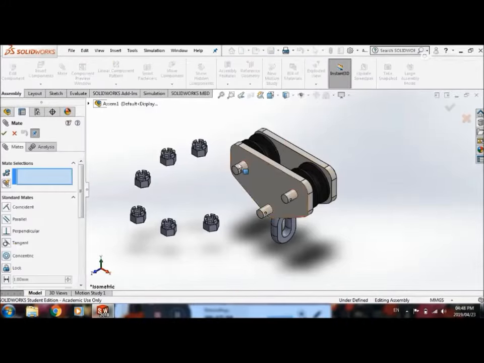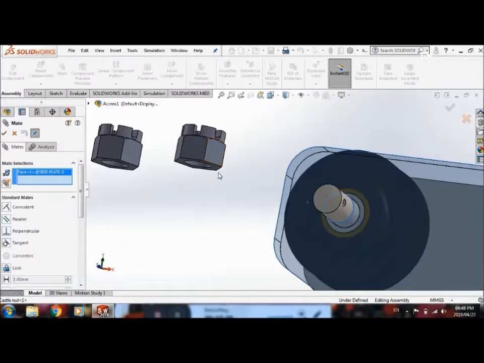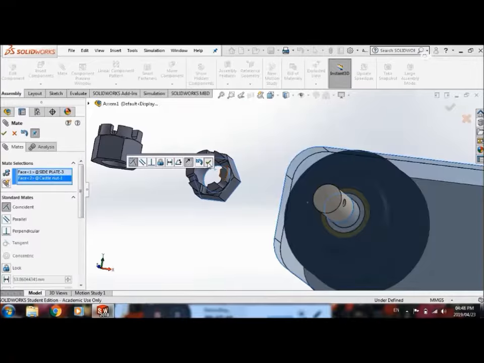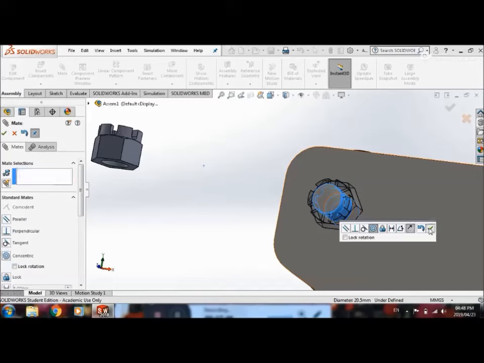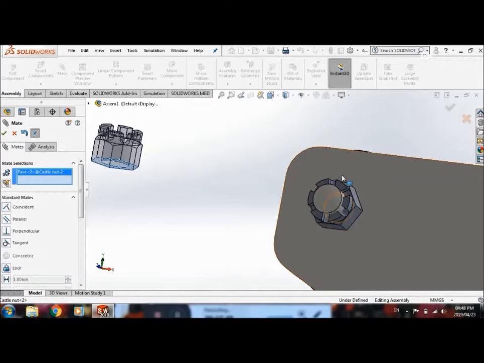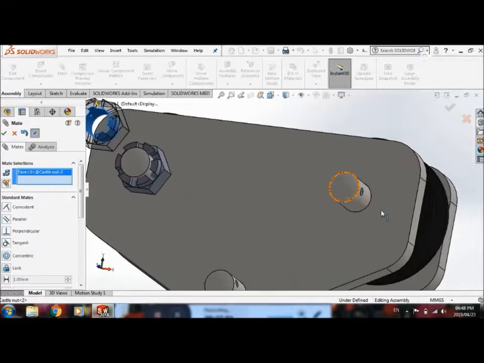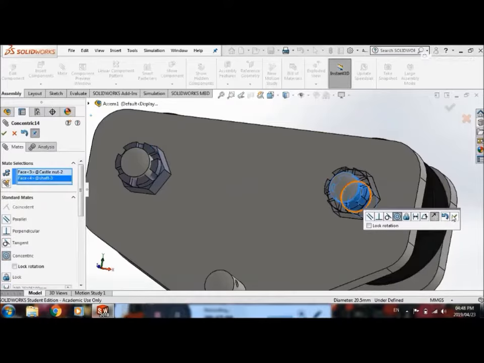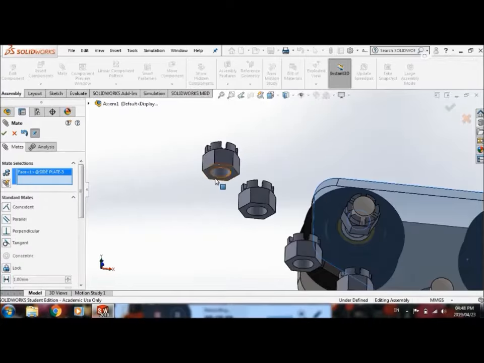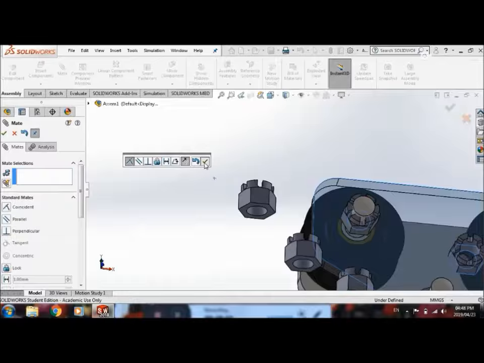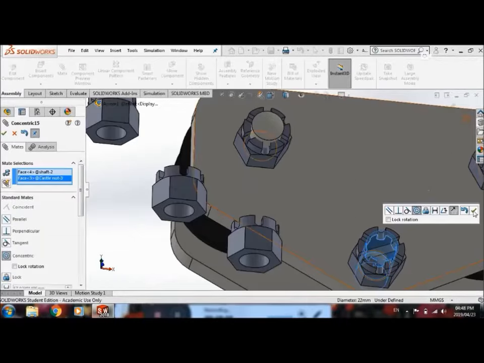I want this plane to touch that one. That one must go around there. That one must touch that one. Cylindrical parts to make them concentric. So as you can see, this is pretty quick to do once you know what to do.